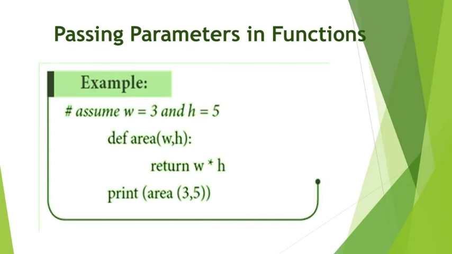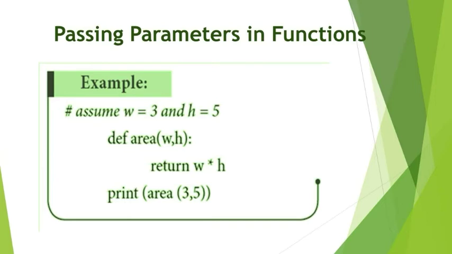Okay. And next a statement is given, a print statement. Within the print statement, we are calling the function by the function name. The function name is what? area. So within the print statement, we give area. Within the parentheses, arguments are given, which means these are the values of parameters W and H. So the parameters are defined in the function definition and arguments are defined in the function call. Okay. Here W is called width and H is called height. So when we call this function, it returns the product of width and height as output.